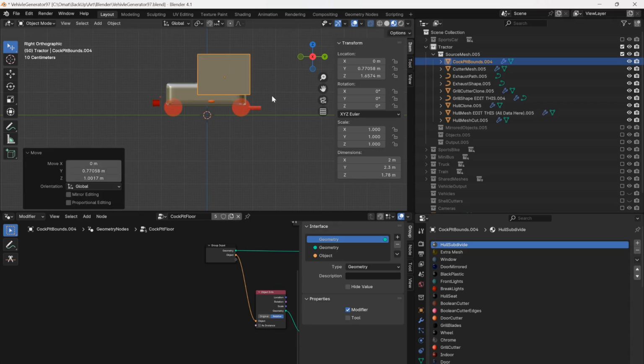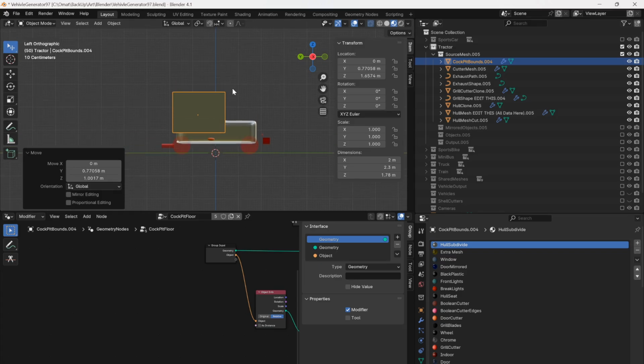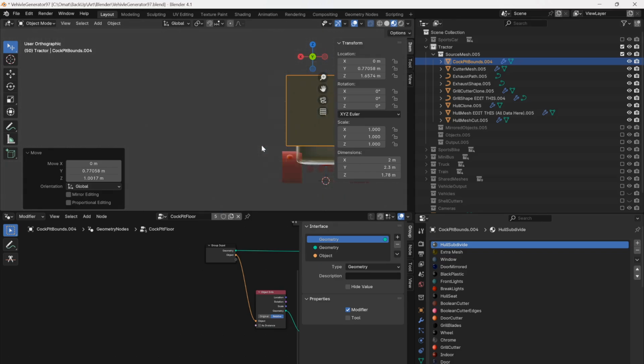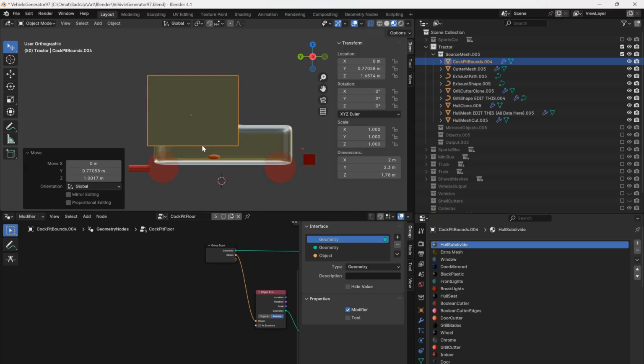And what it does, it automatically cuts the bottom based on the front window there. So that's why the front window had to be done first.